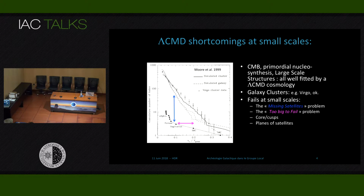This I've taken on purpose a very old instance of this problem, and since then the number of very low mass satellites of the Milky Way has grown, but the difference between the predictions and the observation is still very large. And I like this picture because it shows that at galactic scale you have this big problem, whereas at galaxy cluster scale, which is the full line here and the dots with the error bars for the Virgo cluster, on the other hand, the numbers are pretty much what you expect. So it's really something that has to do with what is happening at the lowest scale with galaxy evolution.